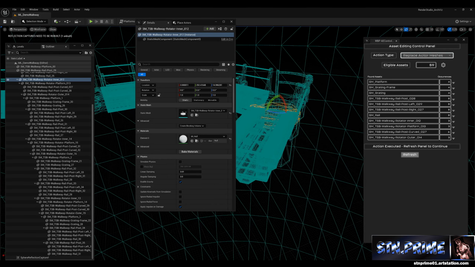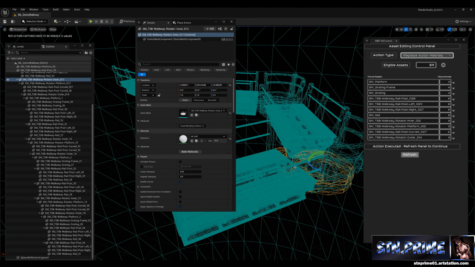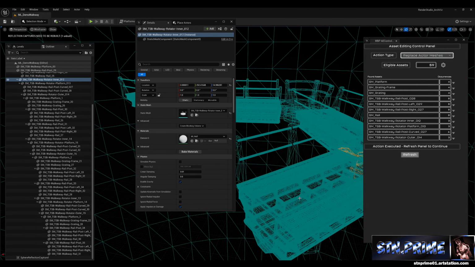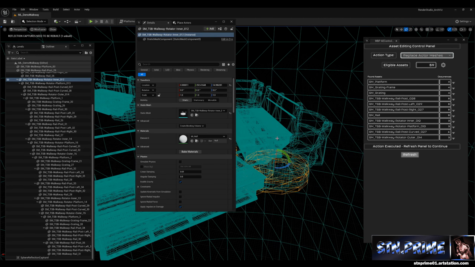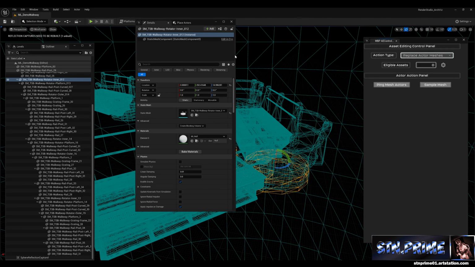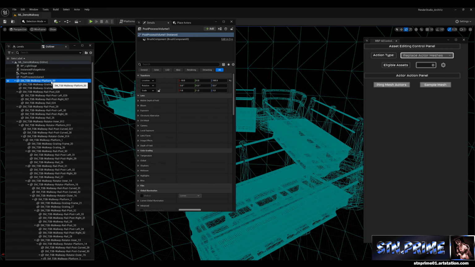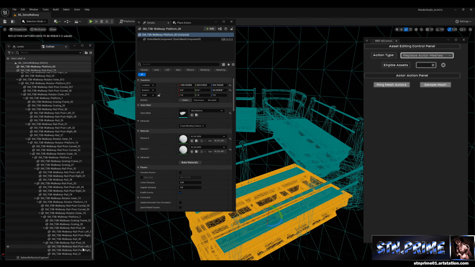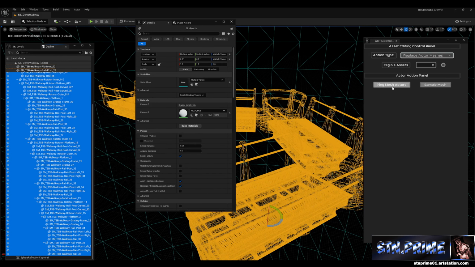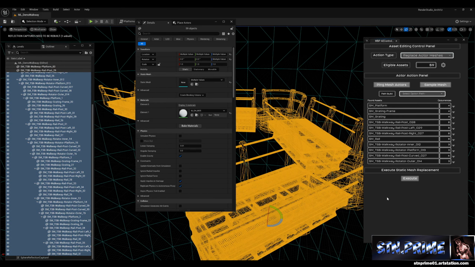see, it didn't change all of them, right? It only changed the ones that it found in the data table based on the search criteria. So we can actually refresh this. We can go back to selecting all of these actors again, and we're going to ping them again.